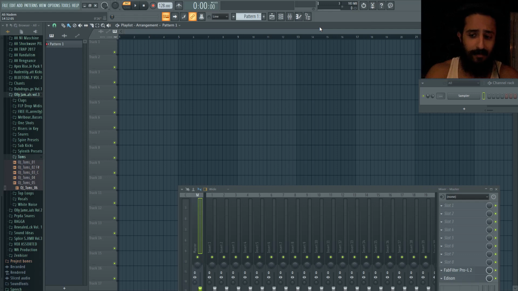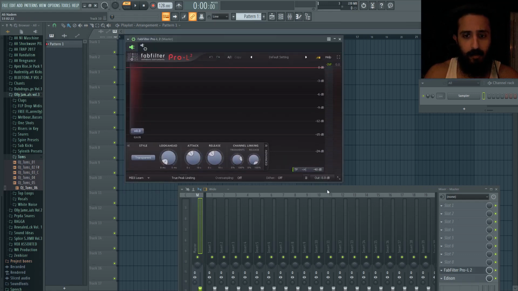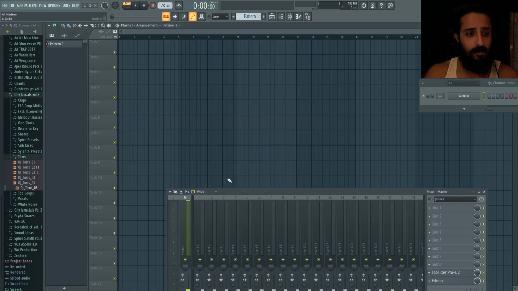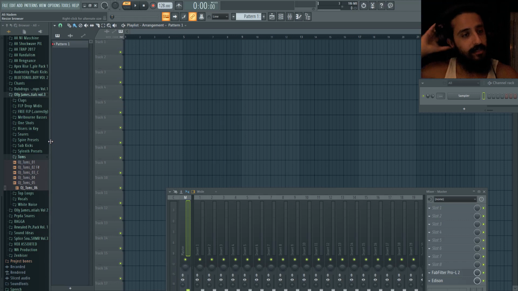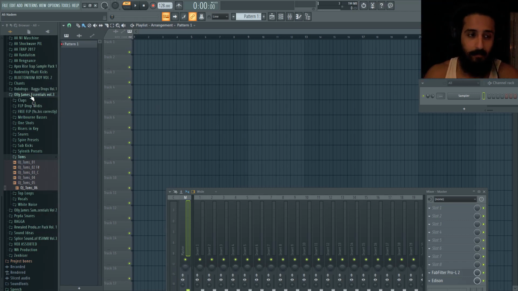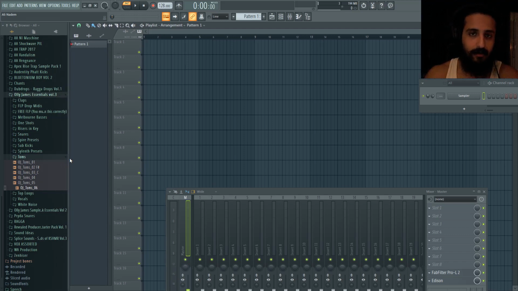I have nothing on the master but just a transparent limiter. So you can see here I'm not pumping any extra gain, it's just a transparent limiter on there. I'm going to be using mostly free packs, and I might be using some stuff maybe from Vengeance or Kashmir, but we're going to try and stick with mostly the Revealed pack, which is free, and the Ollie James samples, which are also free.